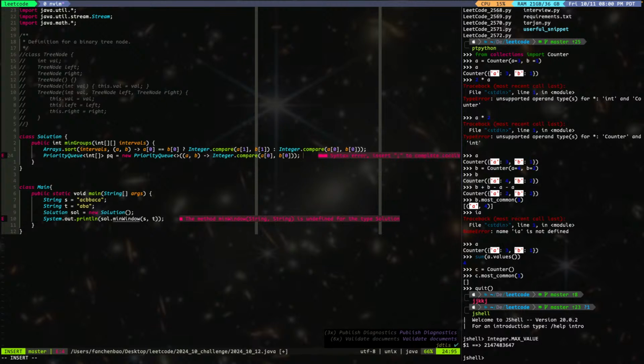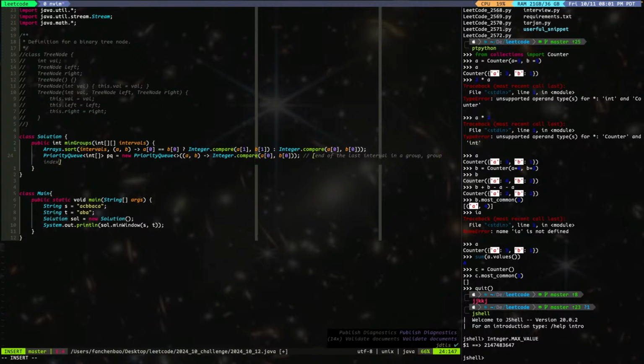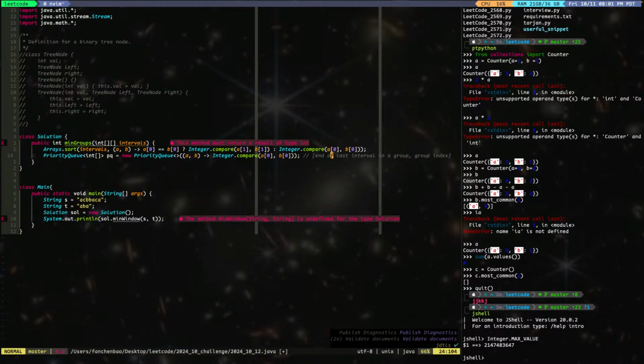And here we need to store the end of the last interval in a group and the group index. That's kind of how it is. Okay, I don't like it to be too long. End of last interval in a group.